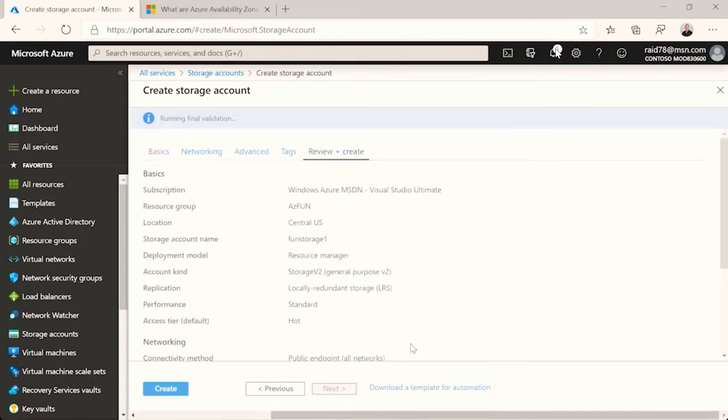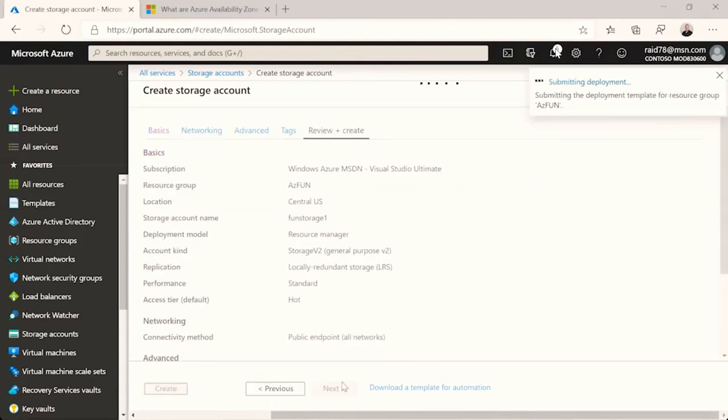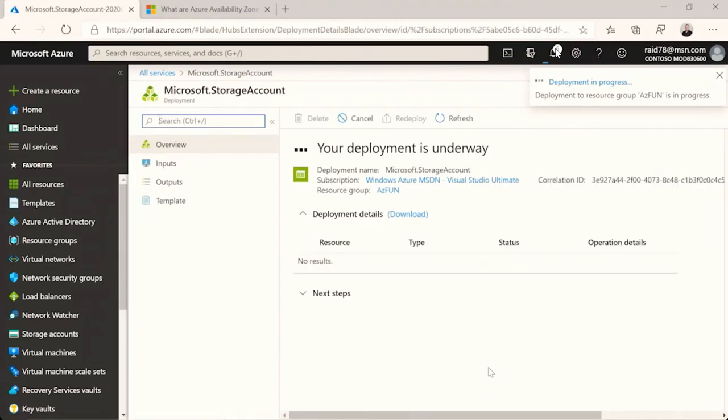Next, review and create. Should pass validation. I'm going to go ahead and create the VM. And notice that as that's creating, we have that wonderful download template that was there for us to use. Now this storage account, what can be inside of here? Pretty much everything. I'm just going to give you a quick tour once the storage account is created so you can see all the different things that are available to you and why that name had to be globally unique for you to use and leverage.